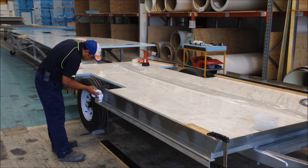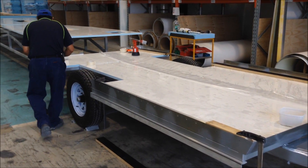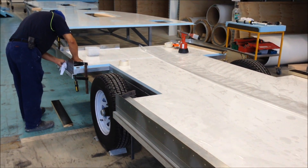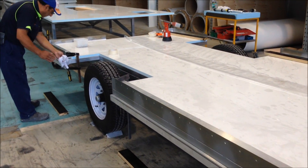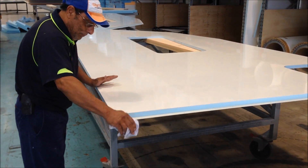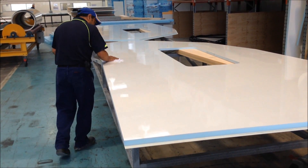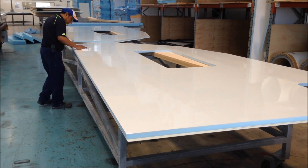Okay, so let's start off with the driver's side wall. As usual, the most important thing when you're applying adhesive or attempting to bond anything is to make sure your surfaces are clean and dry. Bob's giving the metal a wipe down and you also have to make sure the bottom of the panel and the inside face where the adhesive will also be applied are nice and clean, dry, and free of any manufacturing dust.